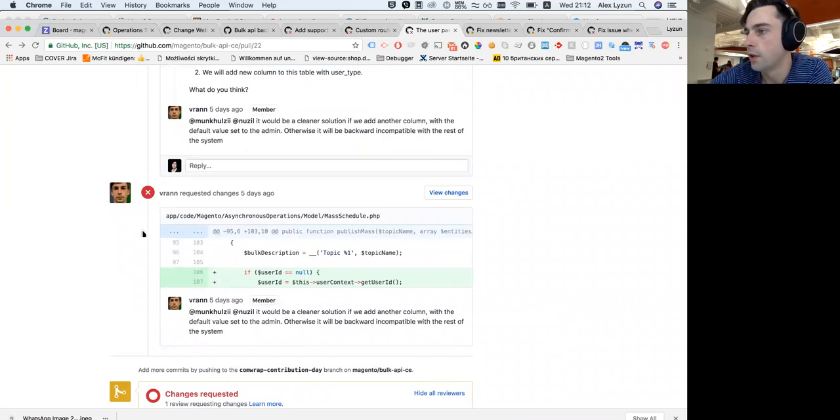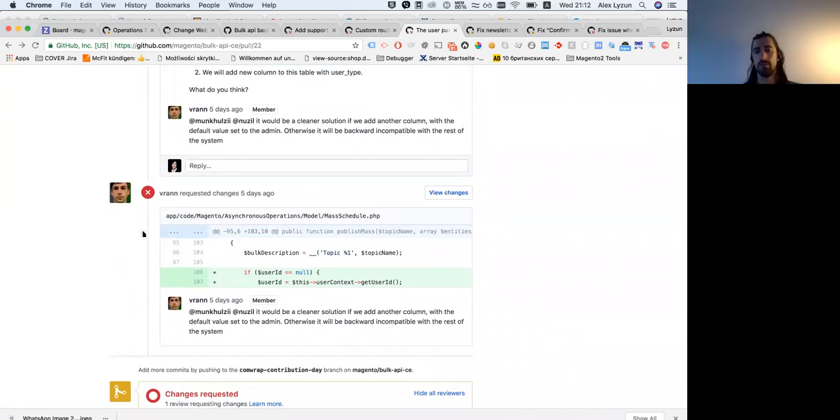So we removed that foreign key, but now there is a discussion about what the best way is to add a notion of which type of user is making that request. So we can relate any mass operation to the user ID and user type and locate the user based on that. Yep, and this idea with the column, I guess it's quite a good one. So we can just use it, define the user type, and we will have the appropriate ID for it.